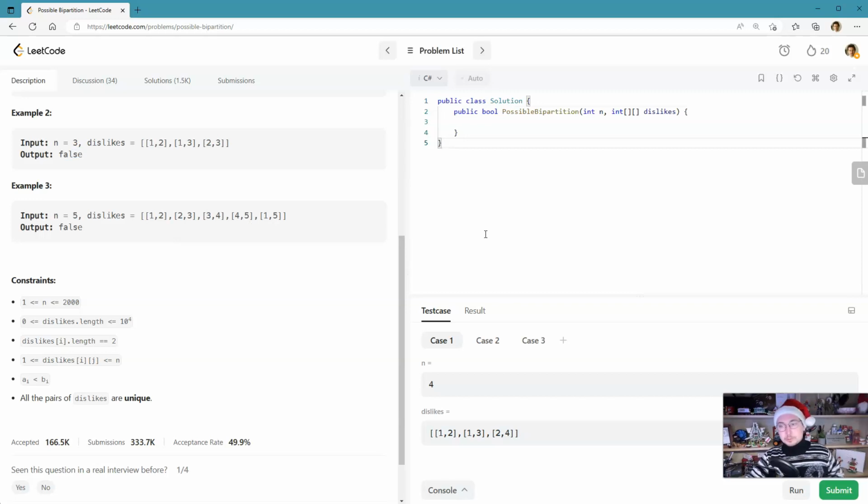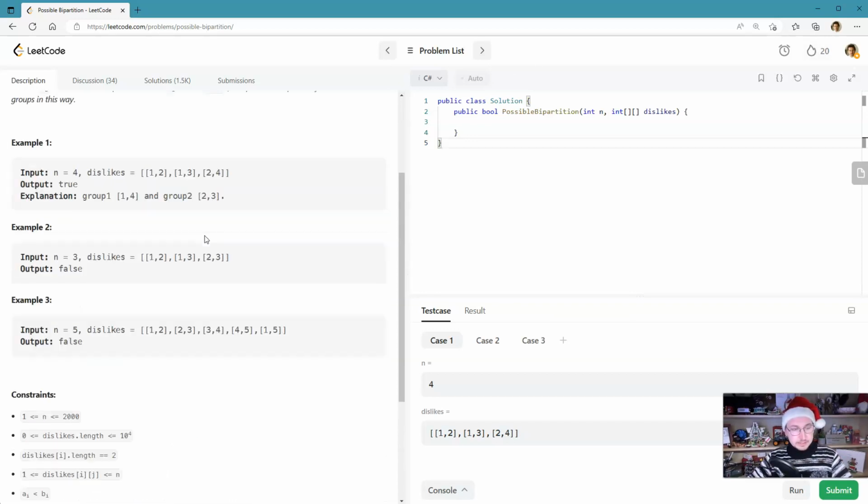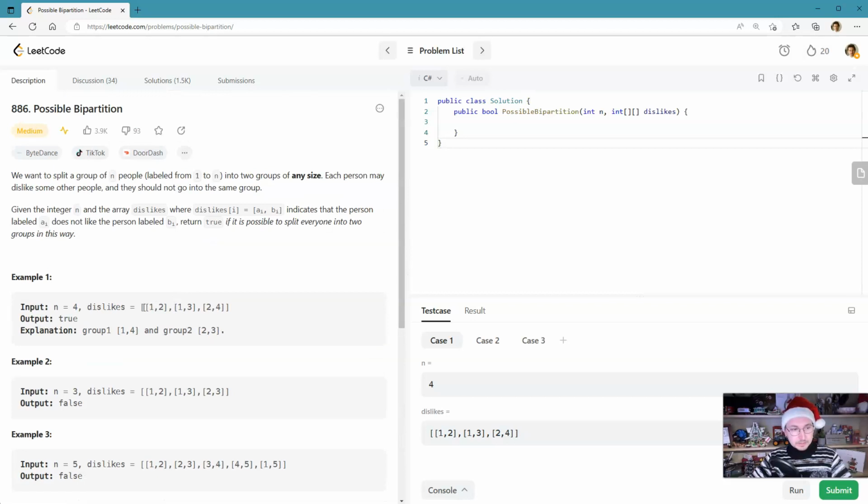So how are we going to solve this problem? Let's take a look at the dislikes array. It defines connections between people who don't like each other, and we can build a graph of these connections, right?